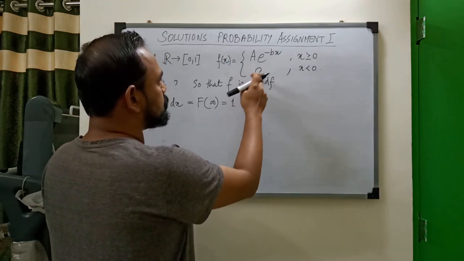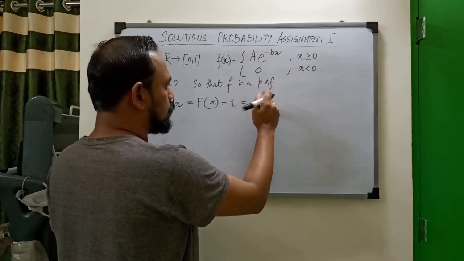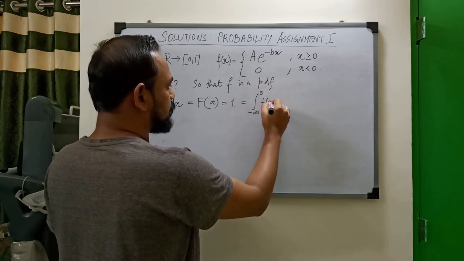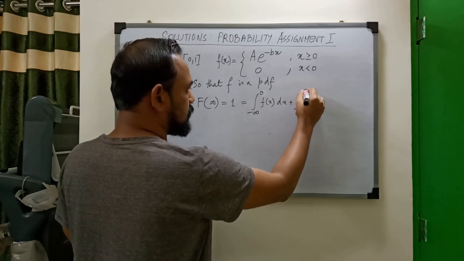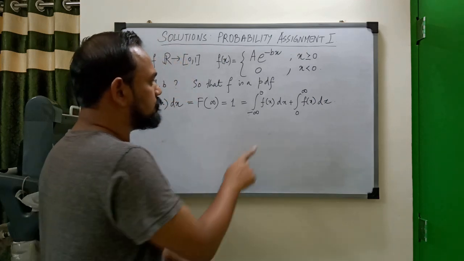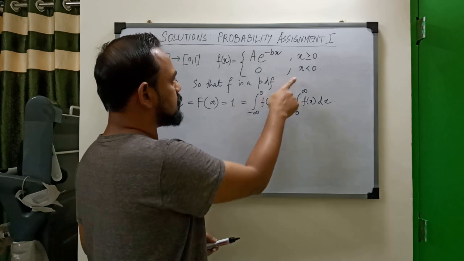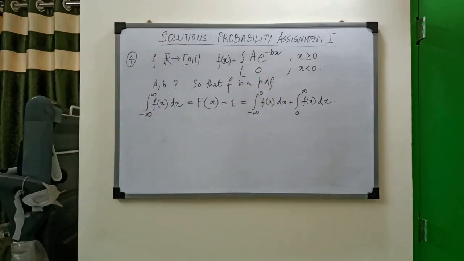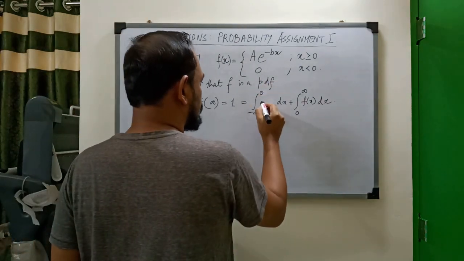One is from minus infinity up to 0, any number that is less than 0. So from minus infinity up to 0, I can integrate this function, and then I can integrate the function from 0 to infinity. The reason I have broken this up is because the function values are different over the 2 segments. Over the first segment, from minus infinity to 0, the value of the function is identically 0. So this function, f(x), is just going to be 0 over this interval.